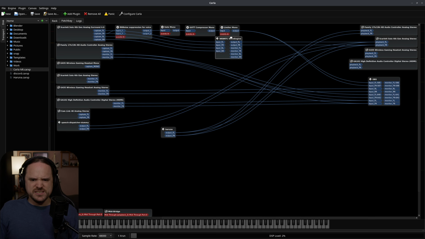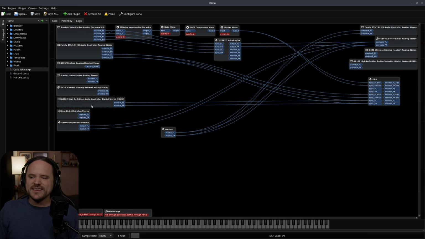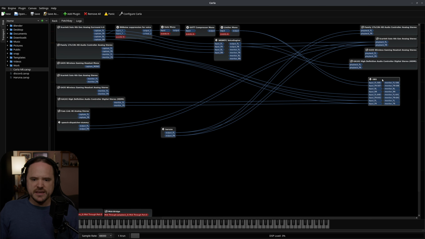With Discord, you'll see here, it currently goes to my Scarlett out only. So if you want to add it, say, to, again, that's the wrong thing. I need it from the GA102, which I do have piped in. That's these two inputs here. But if I want to make sure that Discord is piped through, I would grab these two, pipe them into here, and then the input version of the NVIDIA graphics is piping it directly into OBS itself.